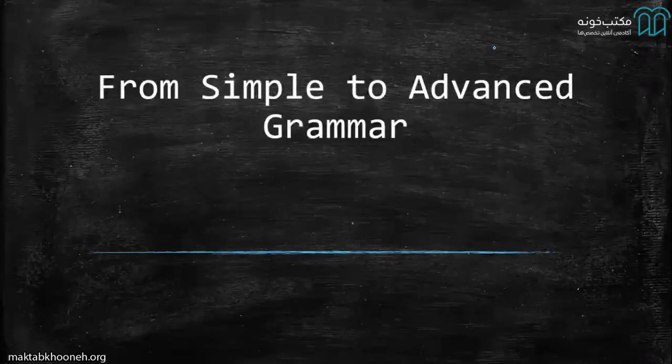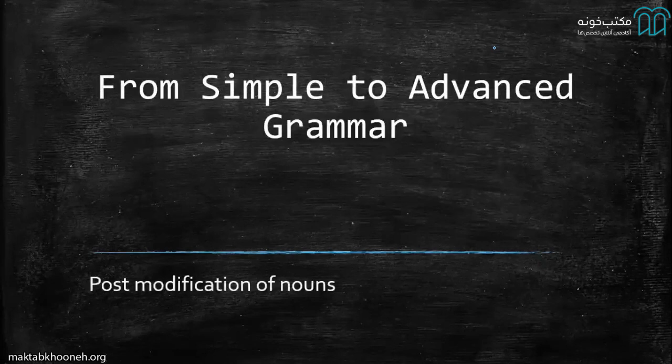Okay, let's go from simple to advanced grammar again. Today we'll be concentrating on something called post-modification of nouns. Anytime I say post-modification, of course, modifying means changing. Post-modification means when we have information about a noun after that noun. For example, a man who is very tall. Who is very tall is extra information that comes after the man, and the man is a noun. So we call this post-modification. So it's after the noun that we modify it or we give it extra information.